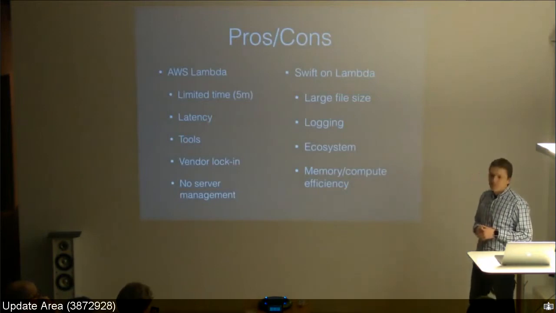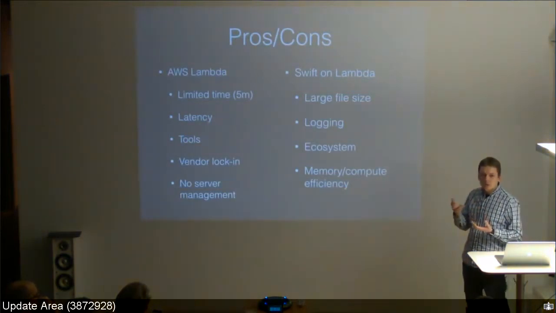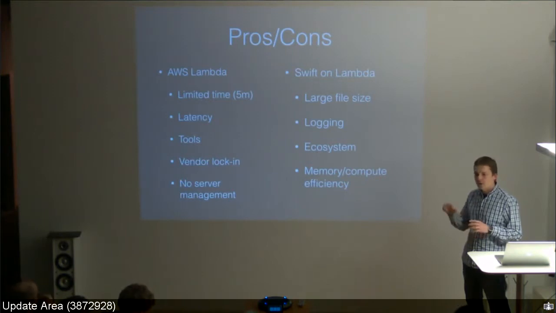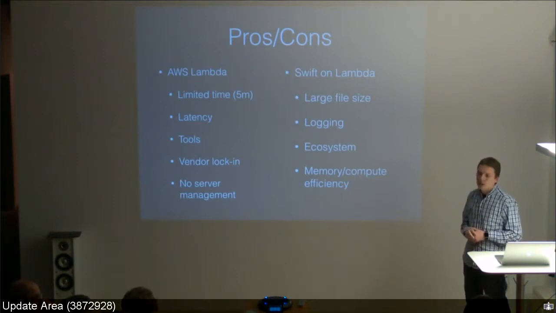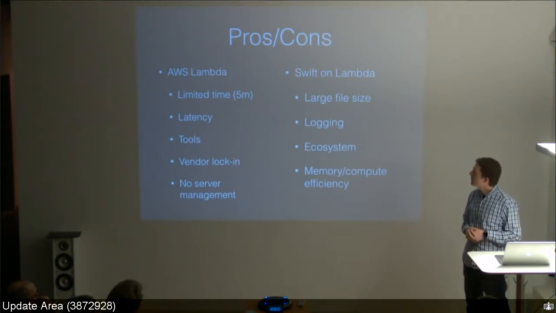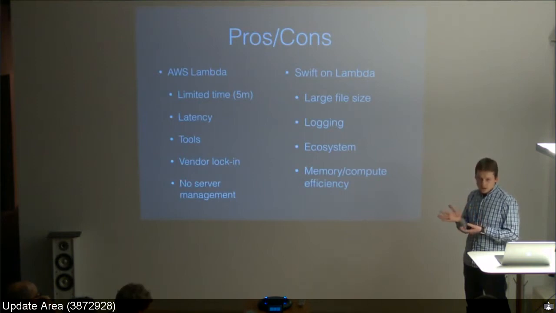So what are the pros and cons? Lambda itself is not necessarily suitable for every project. The main caveat is that you need to be stateless — a function executes only for a short time, there's no state anywhere. You would typically have a separate database or service that captures state if you need it. There are limits: five minutes maximum execution time, 50 megabytes size limit. Latency is a tricky issue — you can't guarantee latency. Amazon does cache Lambda servers, so if you execute a function again within a couple of minutes you get the same server and avoid warm-up time, but it's still starting and stopping things.